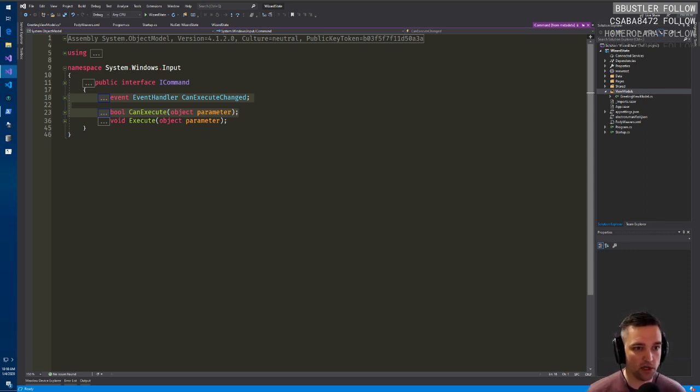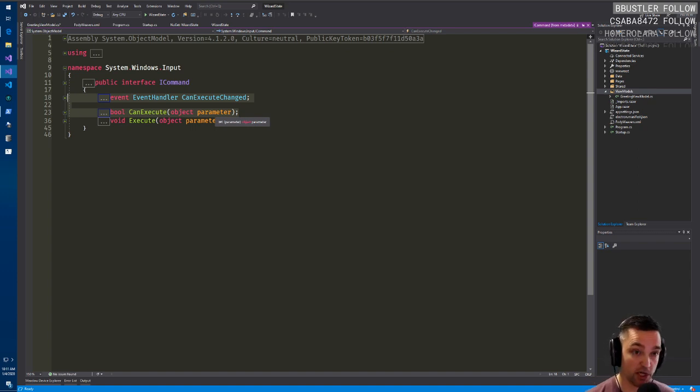Normally you have to have something out here, like this event, to send a notification out to maybe your user interface or whoever's interested to let them know that the state of this command can or cannot currently execute. And then you also have this method that you would have to call into or override that says, hey, pass in a parameter and let me know whether or not this command can currently execute. So say you've got some user interface and someone's setting up a sign-in screen and you don't want them to double click it or place an order. They're trying to order pizza or something like that.